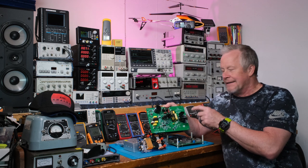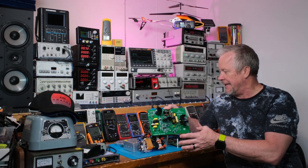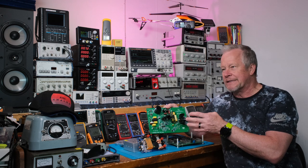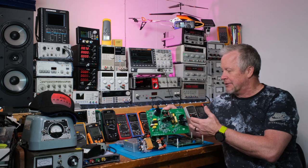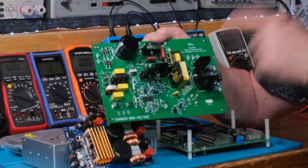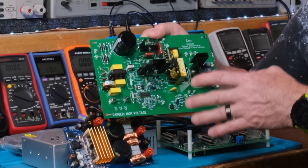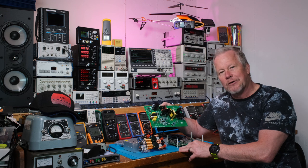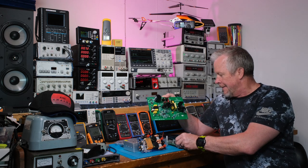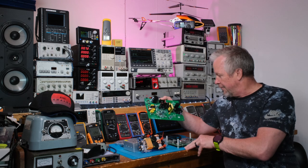This is a really cool board — it's an active clamp flyback, not a forward. Pretty interesting design concept. What's awesome about this board is it has both the active clamp flyback and the normal flyback — the hard switcher, they call it. So you can compare both, look at the waveforms, and it would be really educational. I might do a quick video on this ahead of everything else, and probably follow up with a couple more videos because there's a lot to learn. Thank you Texas Instruments — they gave these to me when I was evaluating another design and I just found them while organizing my lab.